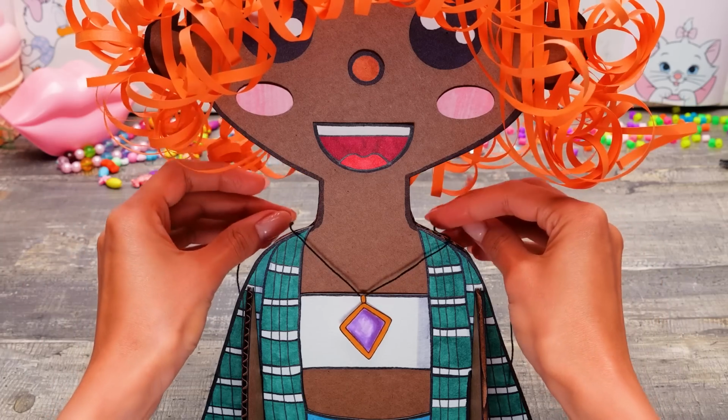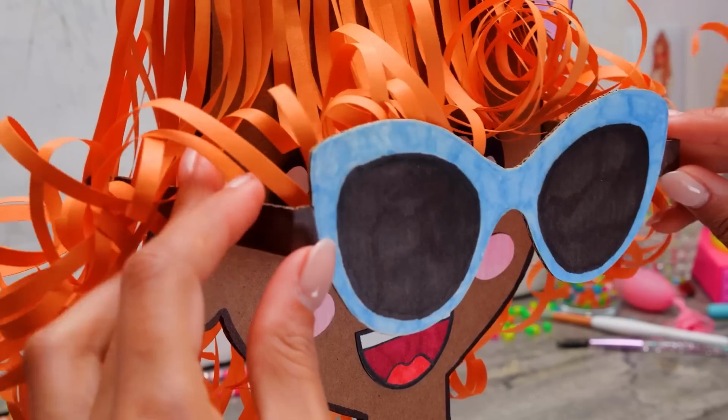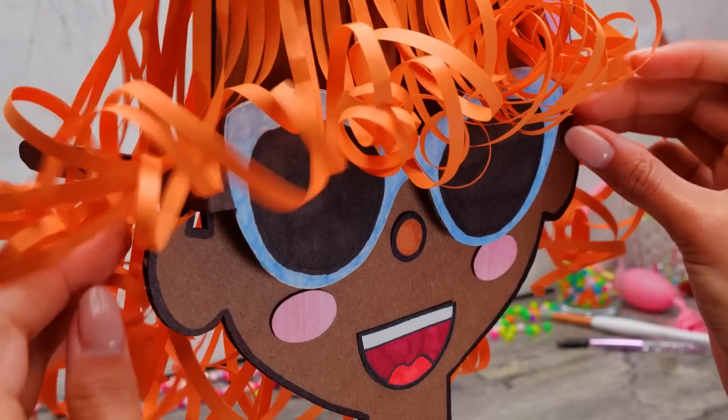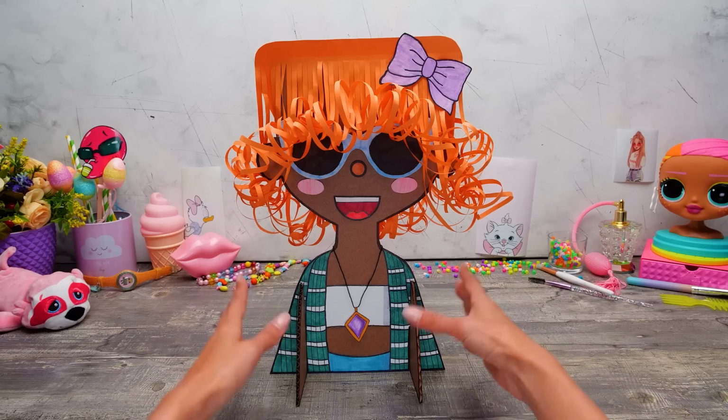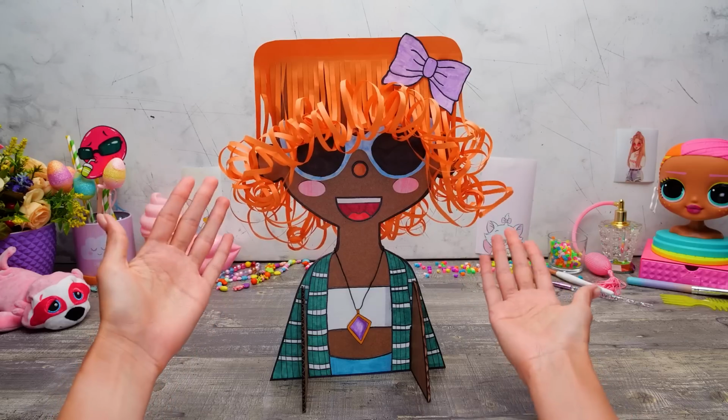And this is how well the necklace looks on her! Here comes the ultra-fashionable sunglasses! Let's fix her bangs! Oh, she's so pretty! Give a thumbs up if you agree, guys! Just check out this fashionista! She totally should be on the cover of a magazine!